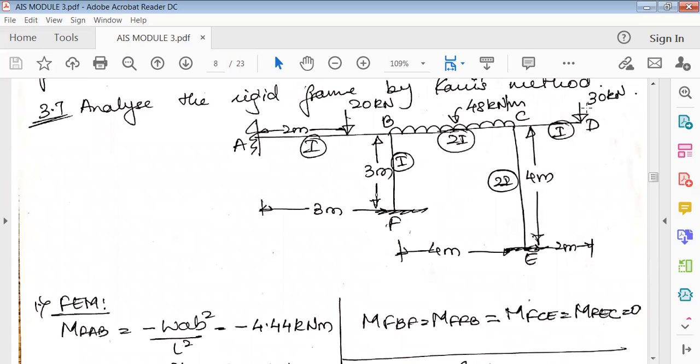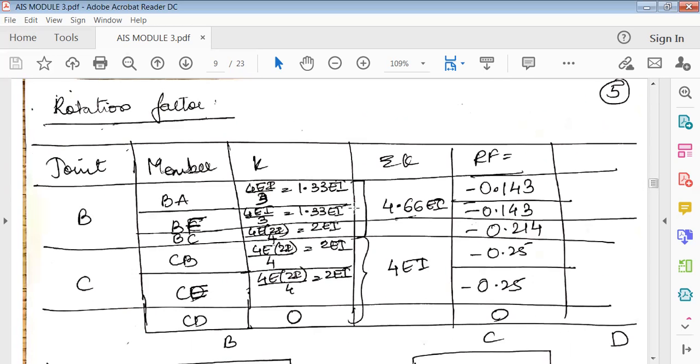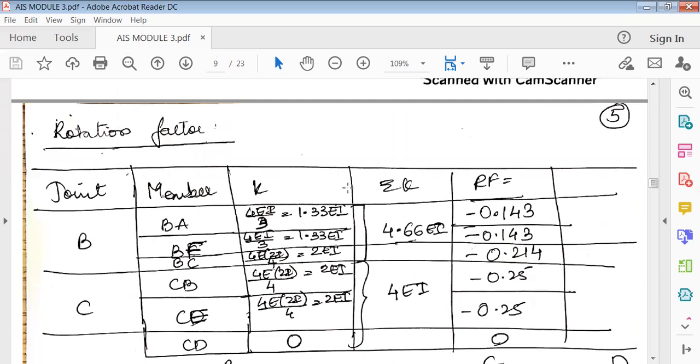Whereas CD, now this is like an overhang. Because it is an overhang, no movement occurs here, so in this portion it is 0. Then as usual, substitute all the values here. Just check the values 2I and I where they exist. Then as usual, go on substituting and simplifying. So you get k, summation k. So this is the rotation factor. Find it for all three members. Let it be in a cycle only.